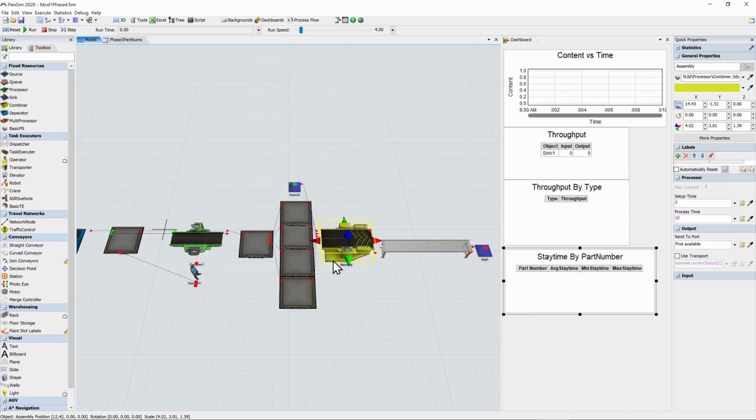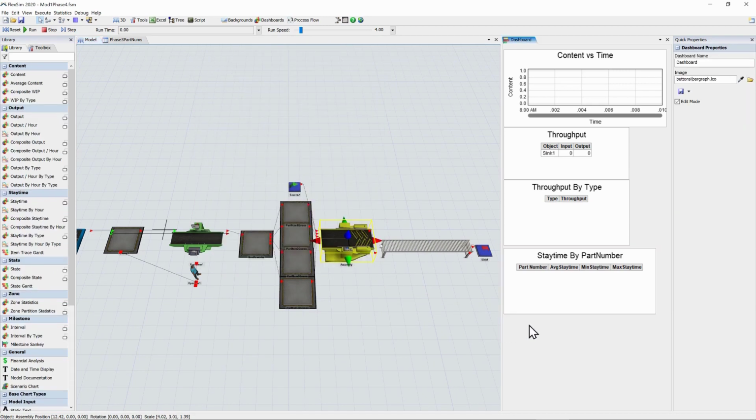Okay, and the last thing we want to do is create a dashboard chart for the state time of the assembly object. So in the latest version, the dashboards have changed a little bit. The organization of them is all. So we want to use state time.